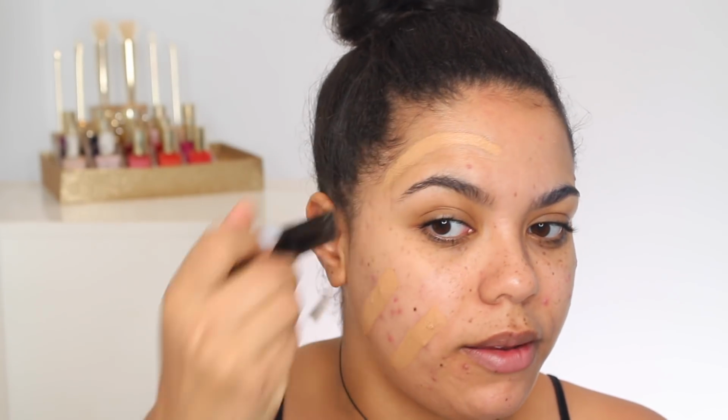So I'm gonna go ahead and put this on my face. I'm using the shade Golden Tan. I will link to some previous reviews I've done of more popular foundations and a list of my other foundation shades if you're curious. And I am gonna prime half of my face with the Hourglass Veil Primer. So I'm just gonna draw this on my face a little bit.